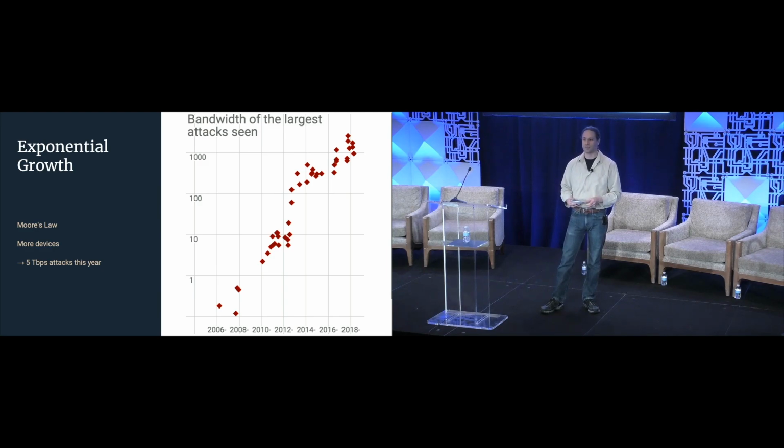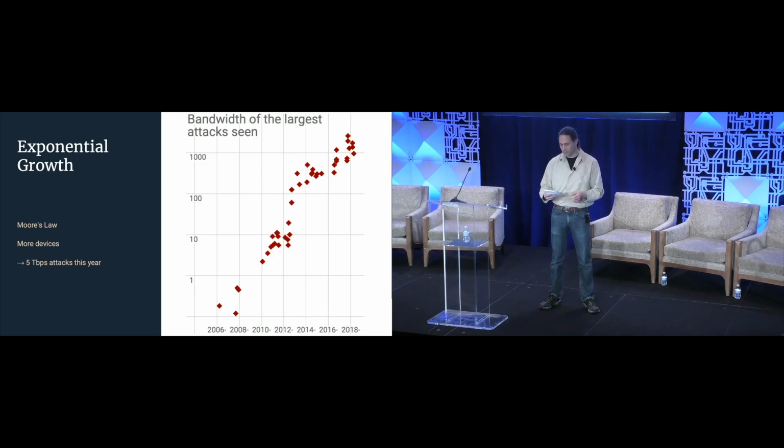There's also an explosion in the internet, right? There are more devices out there, which means you're going to have not only more bandwidth per device or more compute power per device, but also more devices participating. So when I look at this, I wouldn't be at all surprised to see a 5 terabit attack right now. I don't know if that would surprise anybody here. I hope it doesn't. But 5 terabits is sort of the expected value.